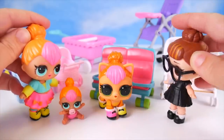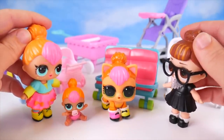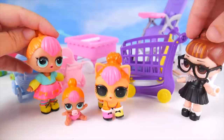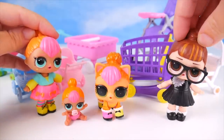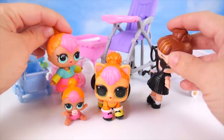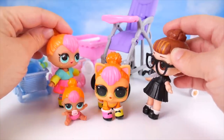Yes, maybe that's the wrong kind of stroller. And we have some other items. How about a cart? A shopping cart? Well, it just might work. Meow, meow. Well, maybe it would have worked if it wasn't too high. Let me keep thinking. Here's a stroller. Oh my, that's very, very tall. I'm not sure I could push it. You're right. It might work for her, but it won't work for you.